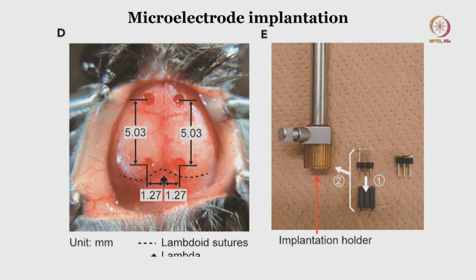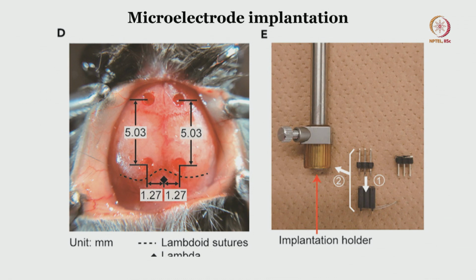So, it is very important where you are going to implant these electrodes, and these are the coordinates that have been shown with respect to the lambdoid suture and the bregma and lambda points. This is how you mark it and then make the burr holes respectively, and then get your implant on the implant holder. So, try and see the difference in the adapter that is being used here.